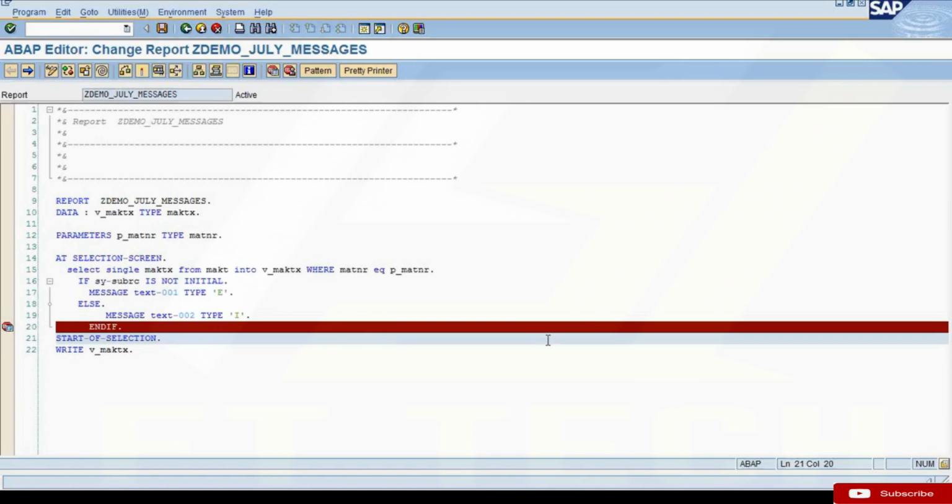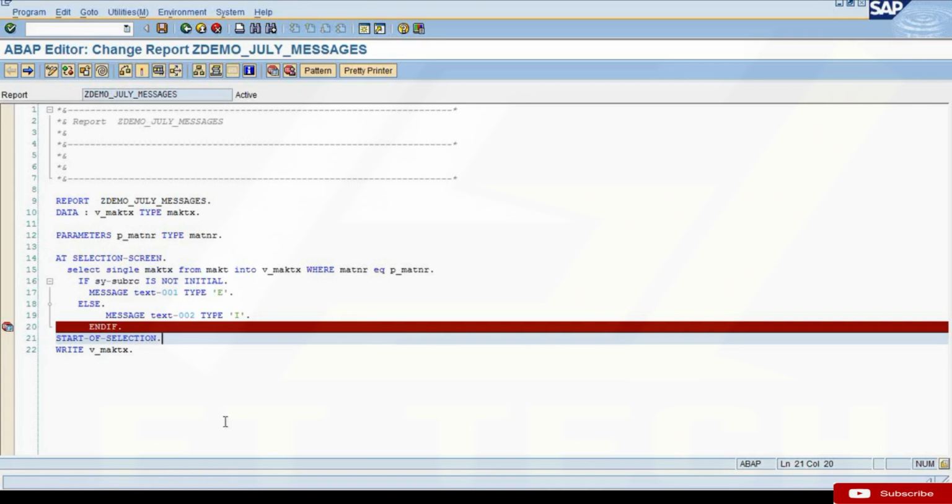They are program specific. So if you are developing 10 programs for a project and you want to show similar messages in all the programs, then you can create something called a message class and show the messages from the message class. Okay.